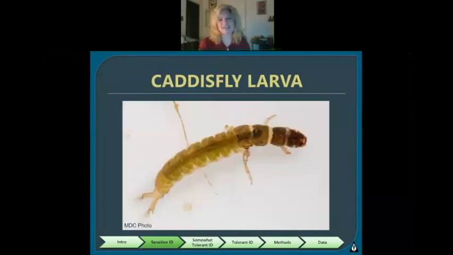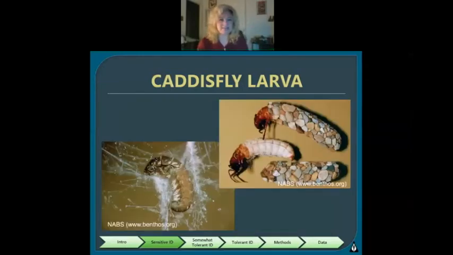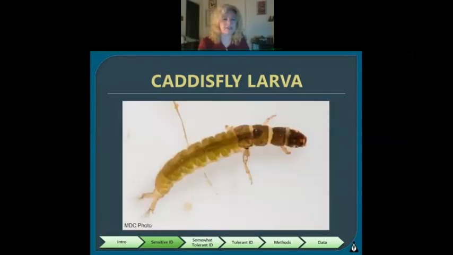And again, another example where you do see those hard plates behind the head. Oh, let me go back for just a second. But yeah, those prolegs are definitely very prominent. Again, they don't walk with these legs, but you can see the hook at the end of each proleg there to help anchor them in a flowing environment.